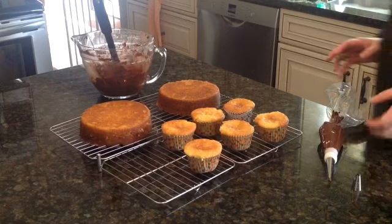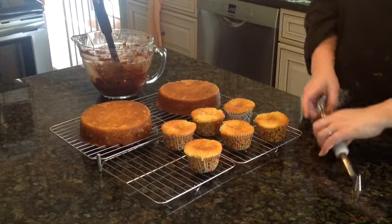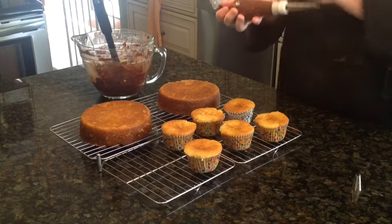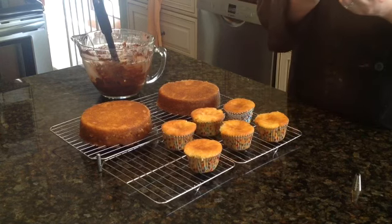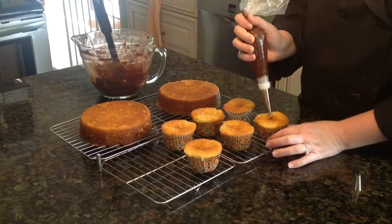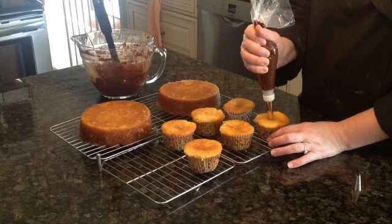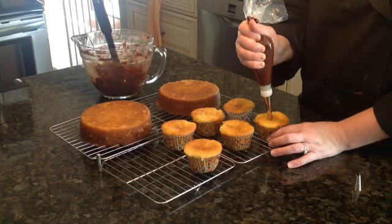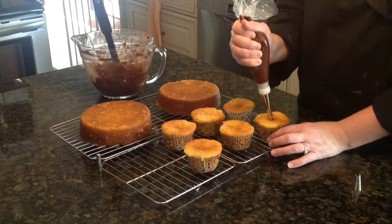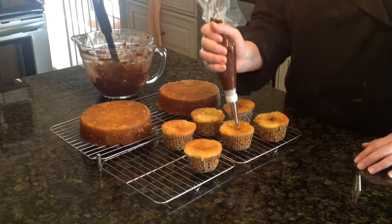My cakes are out of the oven. The cupcakes, not super cute, but we're going to cover them with icing. I'm going to fill these first. I have my filling tip on, and I have filled this up with my frosting. I'm just going to insert this into my cupcake, squeeze, and slowly pull up from that. And then I'm going to end up going back over these with some more icing.